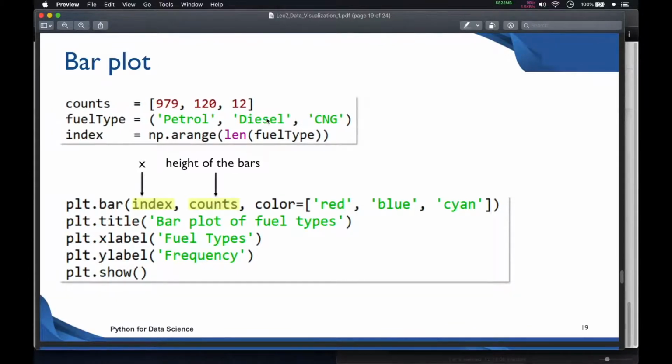So we have 3, so we are using the len function and passing the fuel type, and it will calculate it as 3, and that will be passed in the bar function for getting the exact bars. So index we are passing for the x-axis, so it will create 3 bars, and counts is for the height of the bars, that is the frequency, and for color we are passing red, blue and cyan, and we are giving title, x label, y label and the show function.